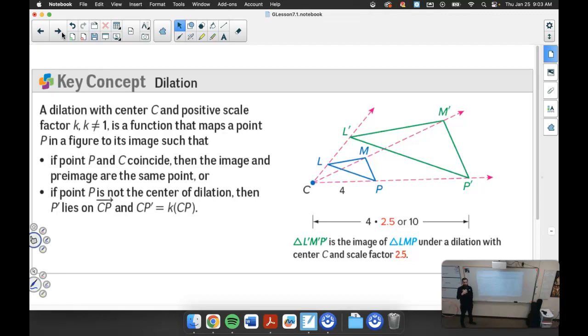How much larger? Now, another example of dilation is actually like you're staring at one right now. For example, if I put my hand up here, what happens on the board? My hand got bigger. The center of dilation is here. My hand is the object, and then it's getting bigger on the board. Does that make sense? That's another image of dilation.